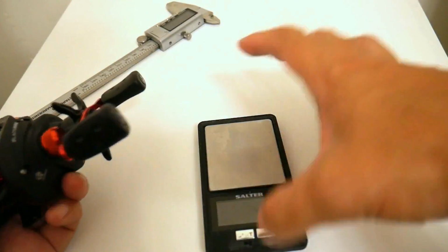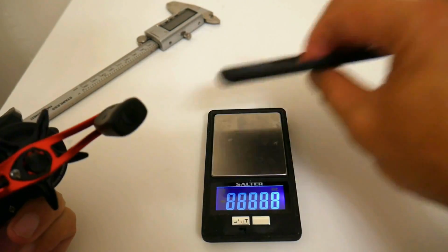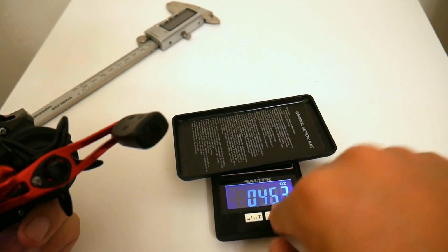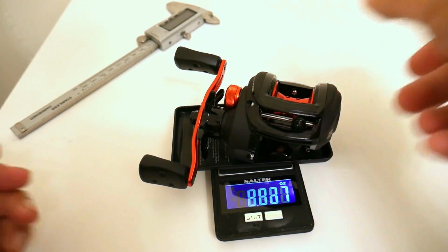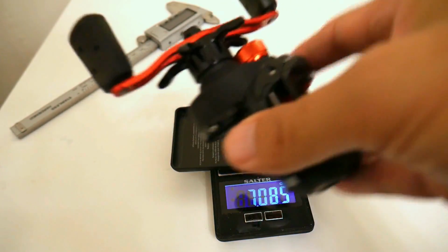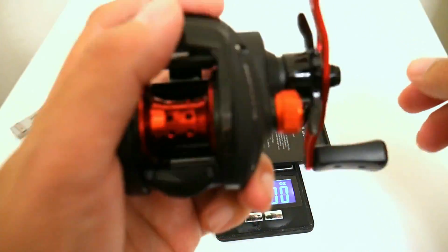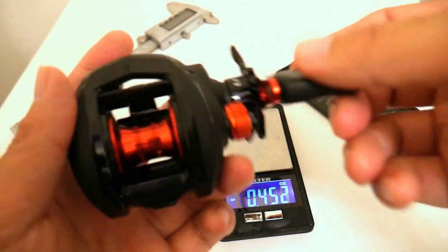Alright, so let's weigh this thing. Abu Garcia says this thing weighs 7.1 ounces. But let's see what the scale says. Okay, 7.085, so it comes in underweight. It's not too heavy and it's not too light. It's got a nice solid heft to it. I don't think this is gonna wear you out fishing it all day.